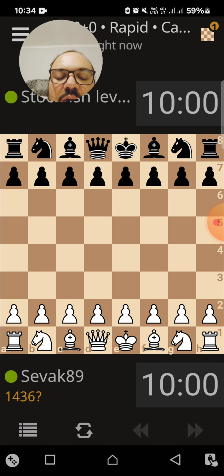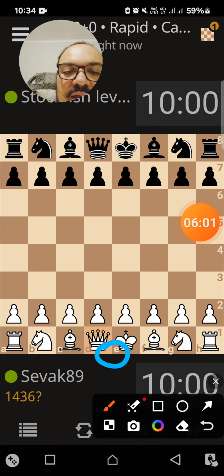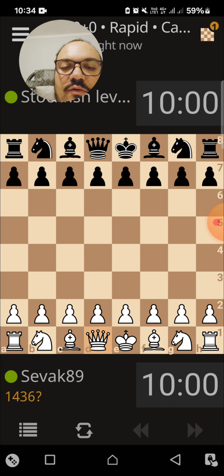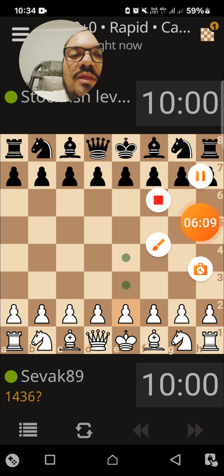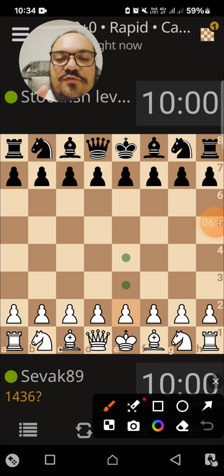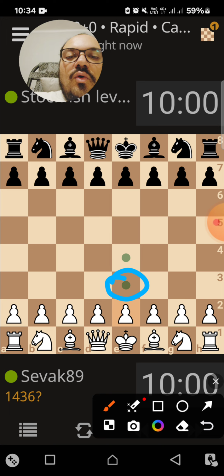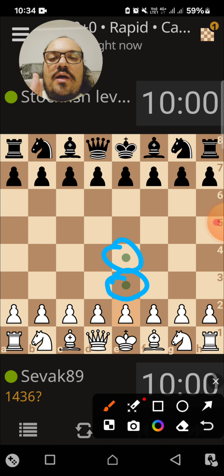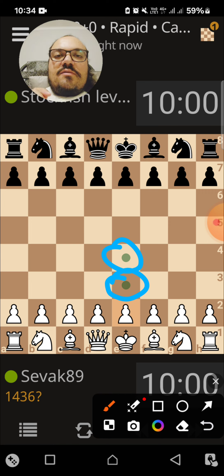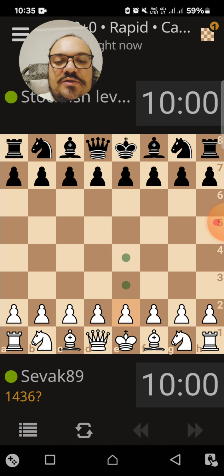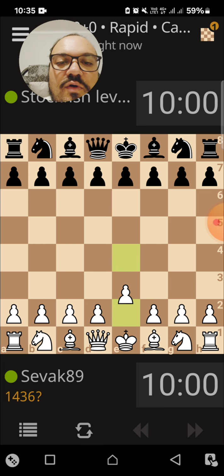Okay, now I'll move my pawn, which is on E2. So there it is. Let me show you this. So we have E and we have 2. So E2 is this square or field. Okay, I select my pawn, and on Lichess, when you touch your figure, you can see what movements it can do. So I can move my pawn either here or here. Pawns go straight, okay, and they can move either one step at a time or 2 steps at a time, and that's it. So I'll move from E2 to E4 here.